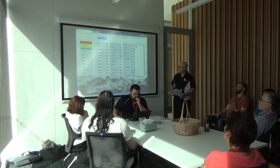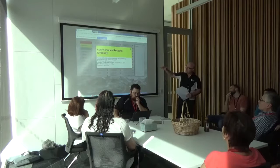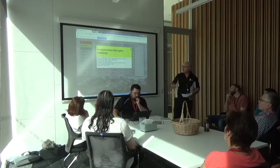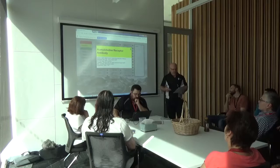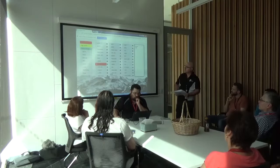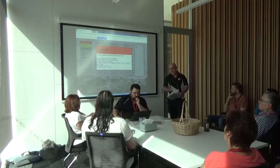Each test has an info button you can click on. It comes up with its proper name, some alternate names you might see it by, the expected tube type, and if it has an alternate tube type that'll come up as well. The transport statement is geared towards bench staff — it's what they should be doing with their job. Some things can arrive at room temperature but should be frozen as soon as possible. It tells you when it's run — Monday, Wednesday, Friday — and which department and machine, so if you have a question you can go and see the person running it that day. The calcitonin info button comes up with a warning saying it should arrive frozen and stay frozen.